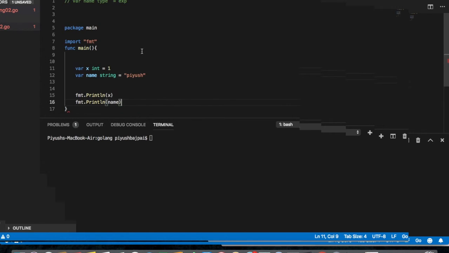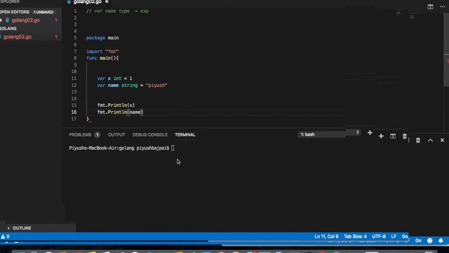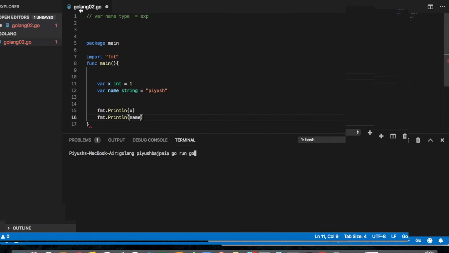Okay, going to the terminal, write go run and my file name, as you can see, golang02.go.